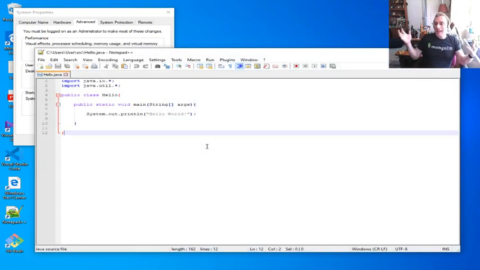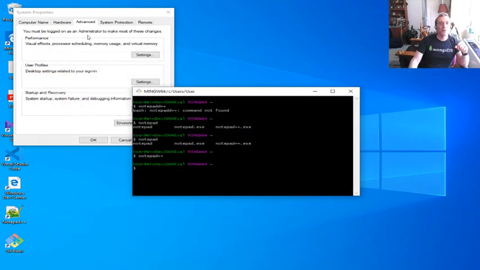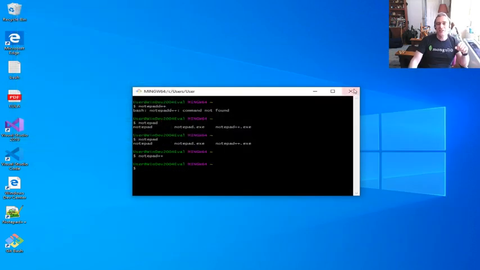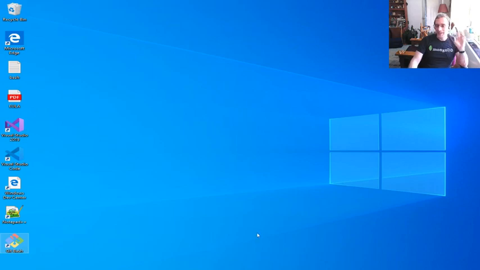So that's how we can add the path for Notepad++, so you don't have to do any clicking. You can just do this all from the command line if you want. And so we'll close out of these. Again, that's how we install Git. That's also how we add the path for a program. That's going to be it for now. We're going to have other videos for how to use Git, and then eventually how to use GitHub.